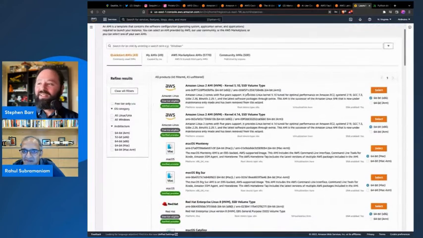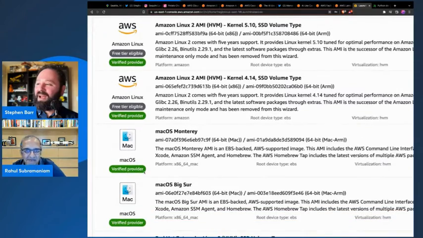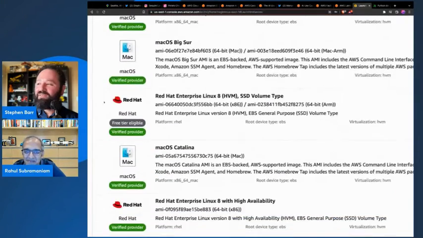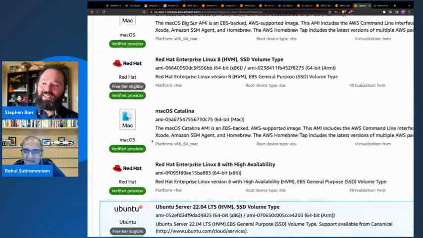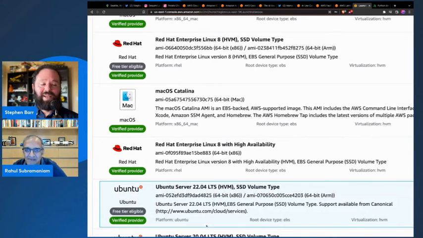Basically this. If you look at, well, hopefully the Amazon Linux is verified. But then we got Mac OS is verified. This is the front page. Red Hat's verified. So the idea is that if you see some AMI that you've heard about, like say you're copying an AMI ID from a tutorial, how do you know that that AMI doesn't have some rogue bit of code in it that you don't want to be using? Well, you can look for the verified provider stamp. So, yeah. Raul, what are your thoughts on this one?